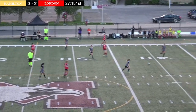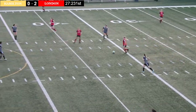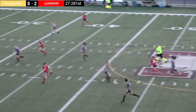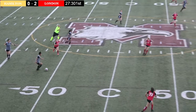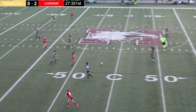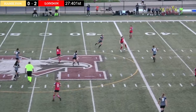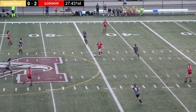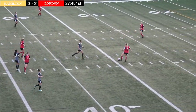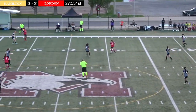Benatia not able to get that to settle and turn, but able to keep hold of the ball nonetheless. Blair looks for the ball out to Thomas, but waves it off, advances up through the middle. And that's a neat turn from our goal scorer, Talia Lewis, but she is denied by Paul Bacchiari, able to step up from the defence. Benatia looking to turn, but that's good work from the Hamilton defender, following her all the way out. That's one of the advantages, of course, of having three players in the back line, is that you can be a touch more aggressive in handling the possessor of the ball into the midfield areas.